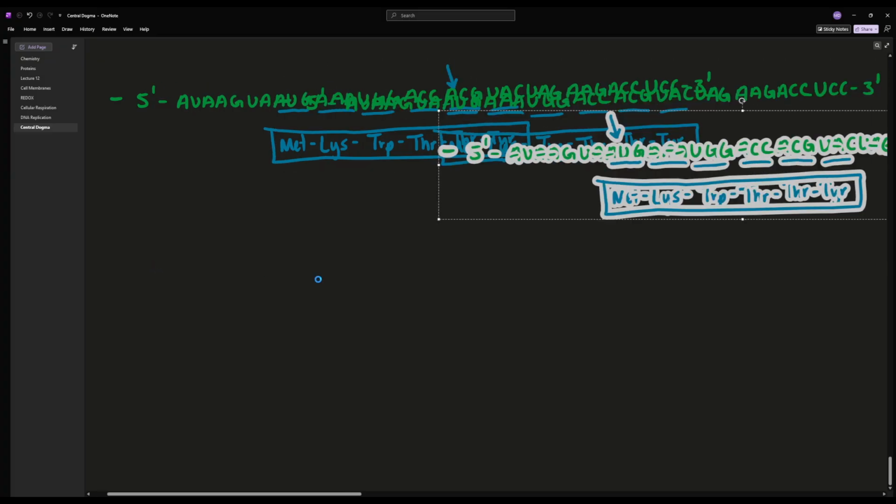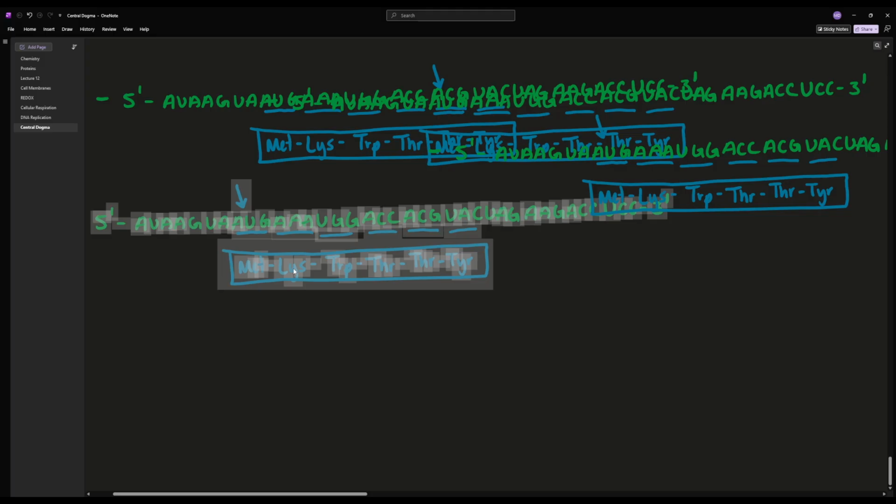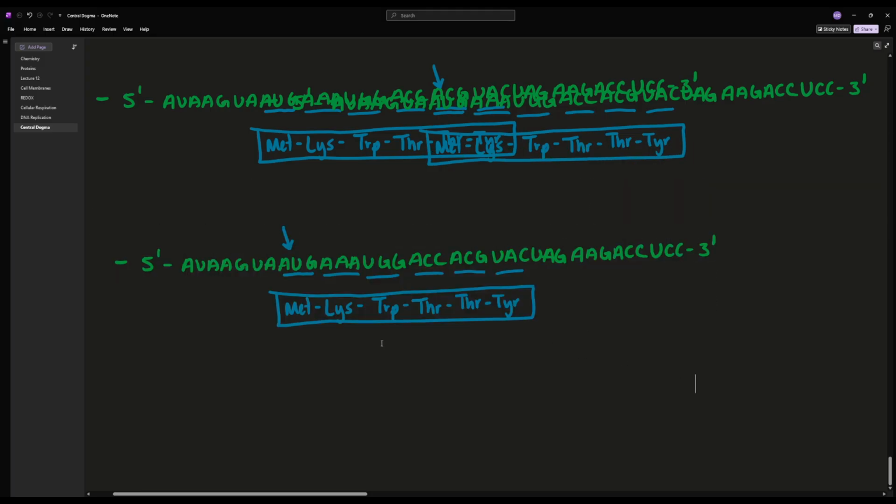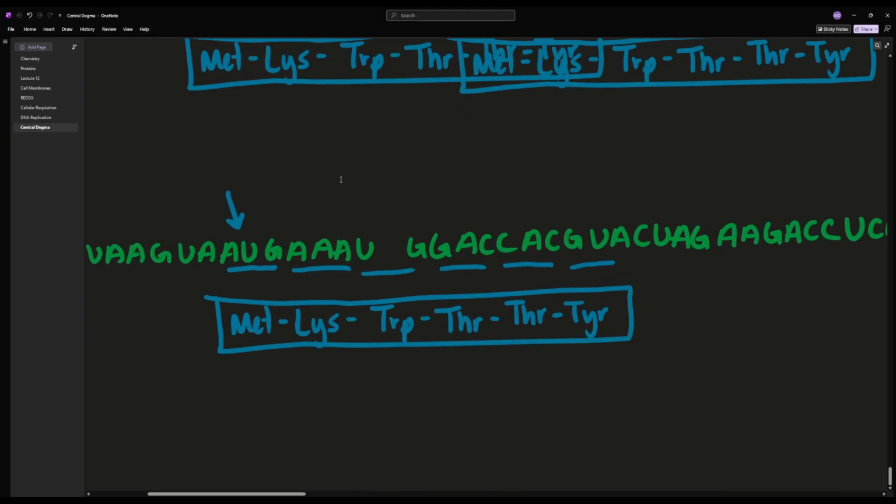Now what we're going to do is we're going to add in, sorry, not an amino acid. We're going to add in another nucleotide right here. And let's say it is, let's go with another, I don't know which one to choose. Let's say a C.